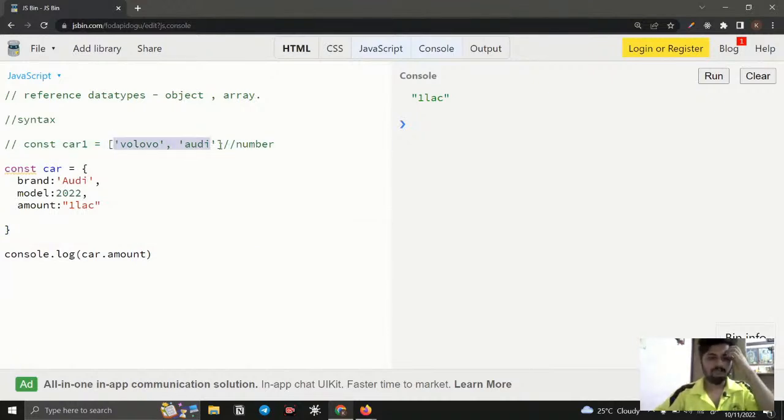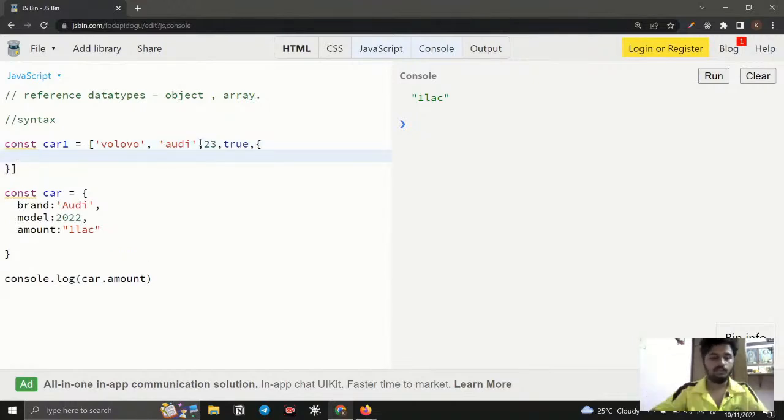So inside an array, we have n number of objects. Like I said in the last class, inside an array, we can hold many data types. For example, we can hold a number, we can hold a boolean, and we are also capable of holding an object. For example, if I declare with curly braces, then it's going to be an object, and here I can give all the things.